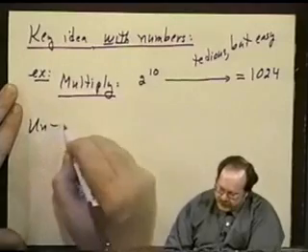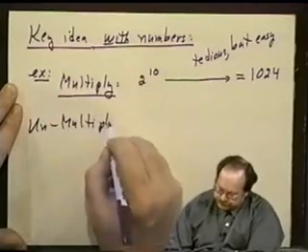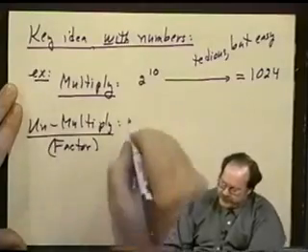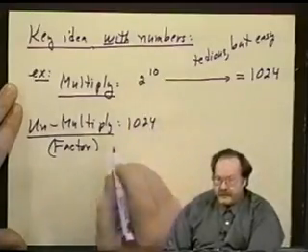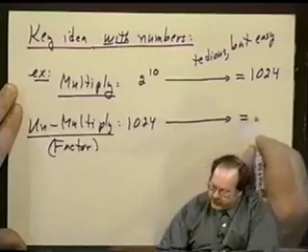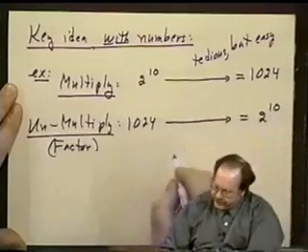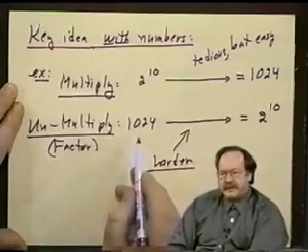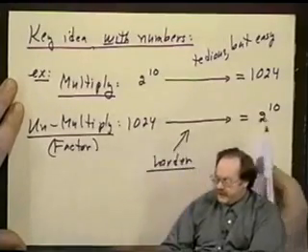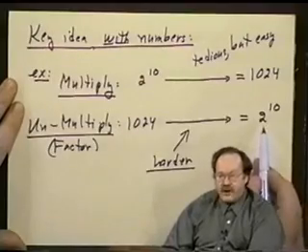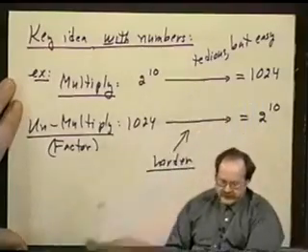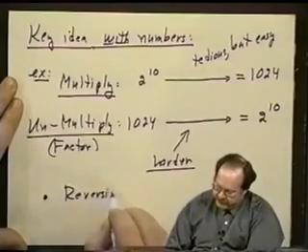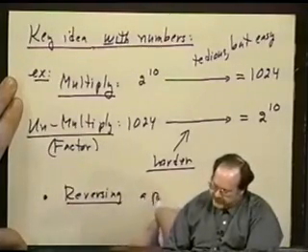All right. What about unmultiply? Which, of course, we're now going to refer to as factor, 1,024. Now, in general, this, although we know because we just did it is 2 to the 10th, this is harder. Starting with a number that exhibits no particular structure and pulling this nice structure out of it is harder than going the other way. It's a general principle in life, and I'll write down a couple of things to illustrate that. Reversing a process is hard.